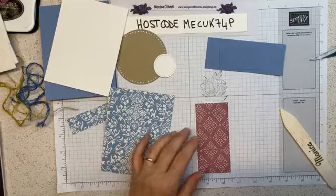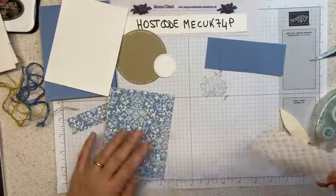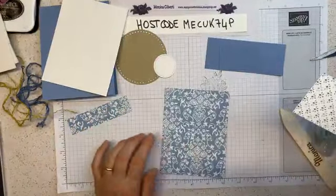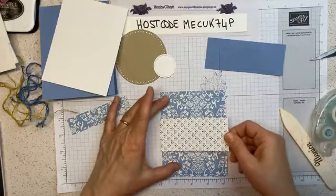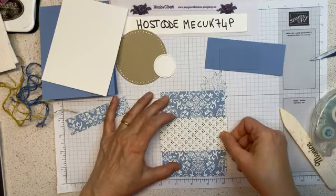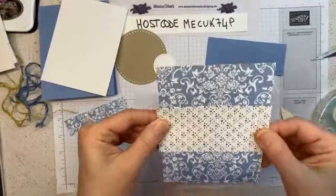I need adhesive. So this is cut a little bit wider than this paper. There's a right or wrong, I don't know. So we're gonna try to center it side to side as much as we can. Okay, voila.